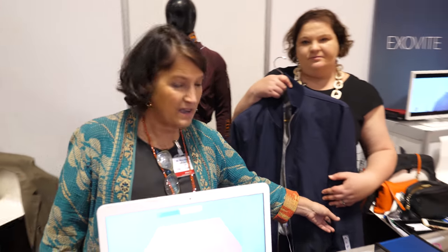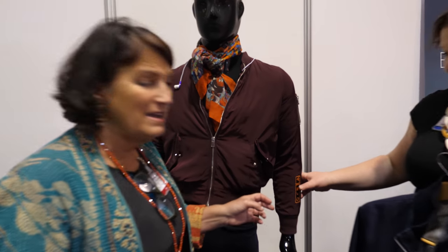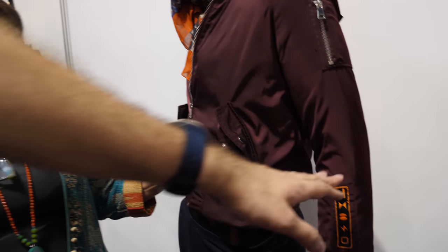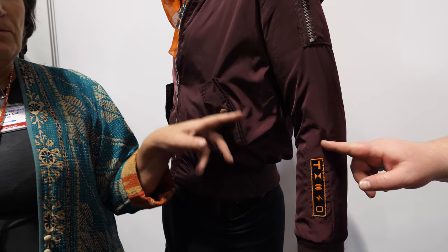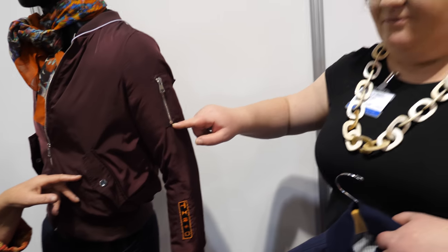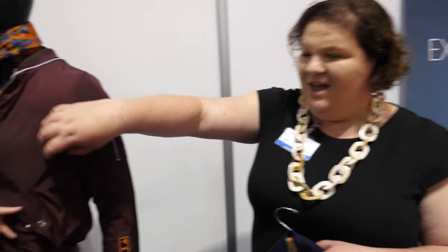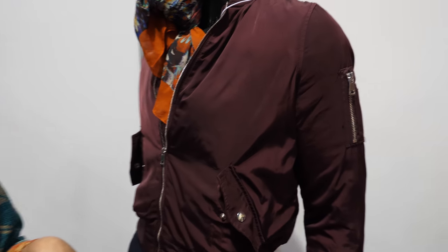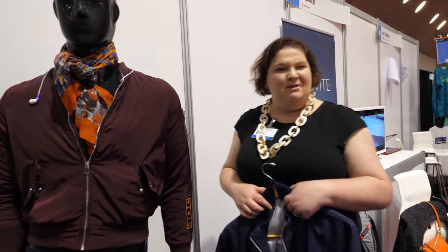Washable as well. Our textile is here and there's a conductive ribbon, but you would just feel it like a normal textile. Then there's a Bluetooth chip hidden away, and you pair your device and then you can keep your phone away when you're on the move and keep on interacting with it.